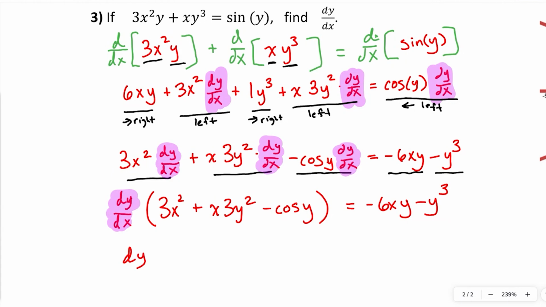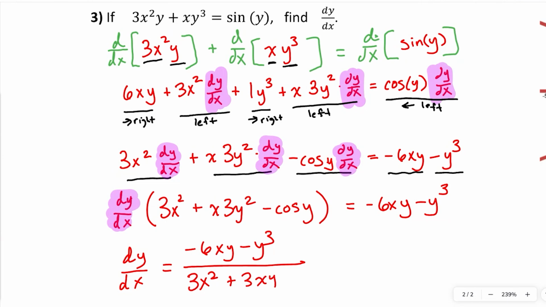So dy dx will equal negative 6xy minus y cubed all over 3x squared. I'm actually going to rewrite this next term just ever so slightly and pull that coefficient of 3 out to the front, so it looks a little bit more like what we're used to seeing. So plus, I'm not really simplifying anything, I'm just rewriting it slightly so that it looks a little better. You know what? I'm not even going to bother with the parentheses around the y here. And there's your equation for the slope.